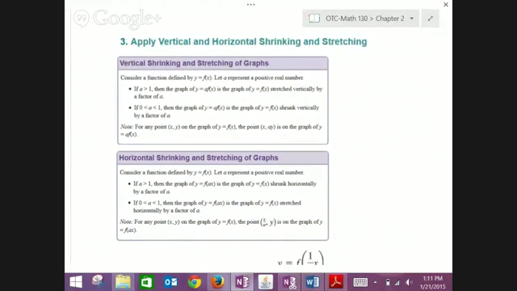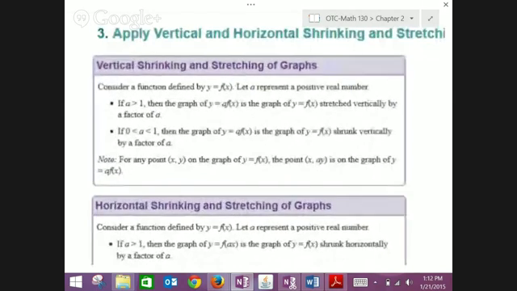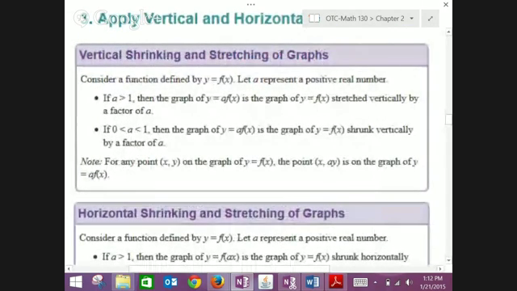The x is counterintuitive. If I replace x with 2x, then that's actually shrinking x by a factor of 2. If I replace x by a half, that's actually stretching it. It's kind of, again, counterintuitive, right? Just like when I have x minus 3, I move to the right 3. Right? If I replace, and let's just kind of look at the notation the book goes over.